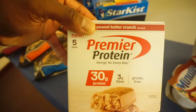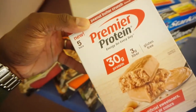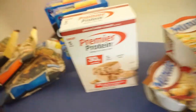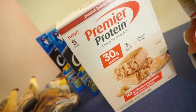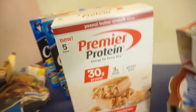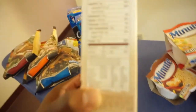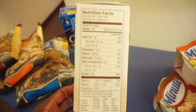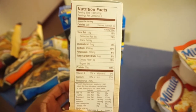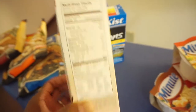And of course my protein bars. I switched up protein bars based off of where I am and what I'm doing. Here in the hotel I'm going to be eating the Premier Protein bars — this is the peanut butter crunch flavor. The reason: they have 30 grams of protein. You'll hear a lot of people say these probably aren't that good based off of the sugar, but they have 9 grams of sugar per bar — not really stressed about that. 24 carbs and 30 grams of protein. That is good.